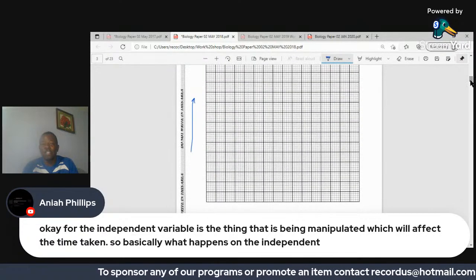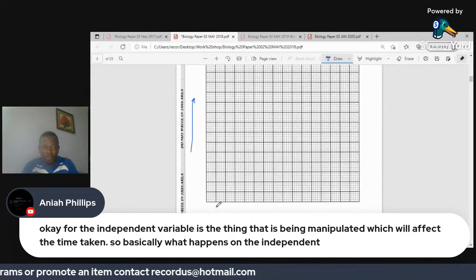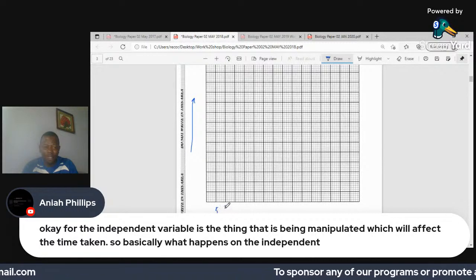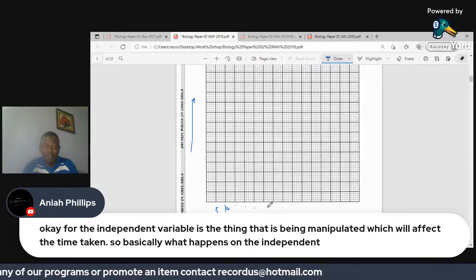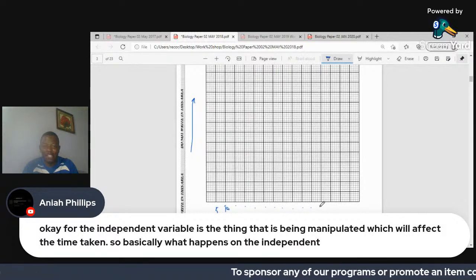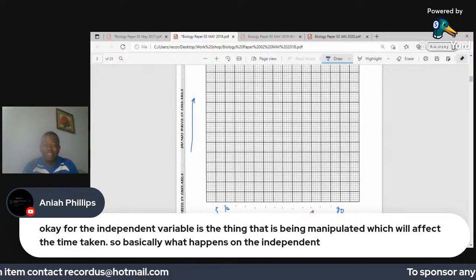Now, could we increase in increments of 5? You are going to do this at home. I'm just going to be touching the thing. So we have 1 there. So we could probably start here with 5. And then this would have been 10. And you can do the maths. 10, 15, 20, 25, 30, 35, 40, 45, 50, 55, 60, 65, and we stop here at 70. I do hope that you have this past paper and you're following. We stop there at 70.